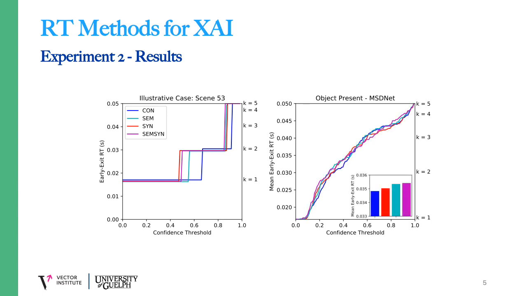On the right panel here, we take the mean response time across all 62 scenes. We see the fastest response time for consistent images, and slower response times for images with inconsistent semantics. We confirm these patterns with the repeated measures ANOVA. Interestingly, the response time profile for consistent images appears to deviate from the rest in the first and second classifiers, which means that the features MSDNet struggled with in the images with inconsistent semantics were not confidently processed prior to the earlier classifiers.